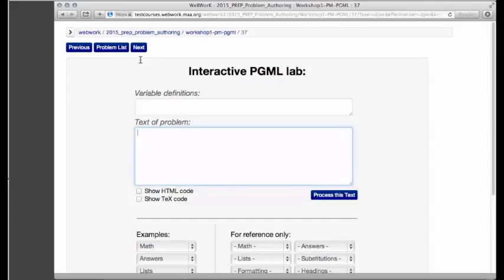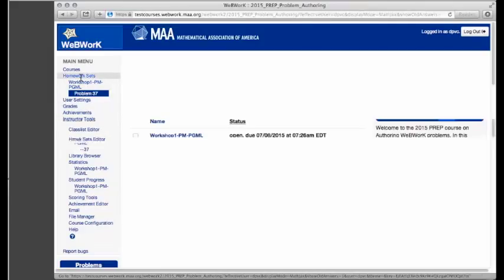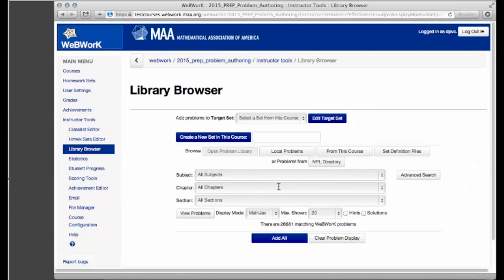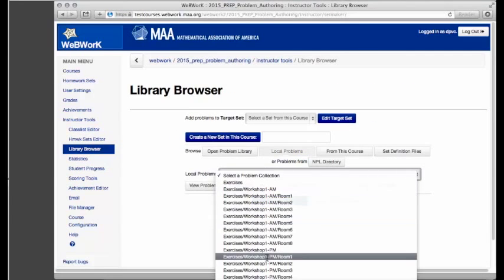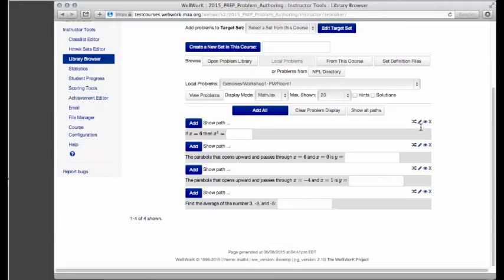So I want to do one last thing before I turn this back over to John, which is that a number of people have asked about how you get to view the problems and hook them and be able to view a problem as you're editing it. So I want to mention that. There are several ways of getting at this. Let me just look at the local problems we've been editing here. So if you're looking at the library browser, these buttons at the right, this one that looks like a pencil is an edit button, and the one with the eye is a view button.